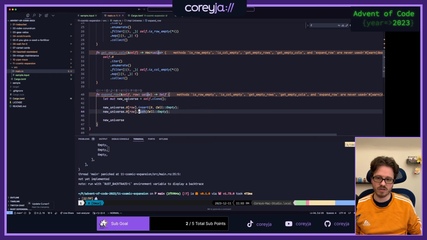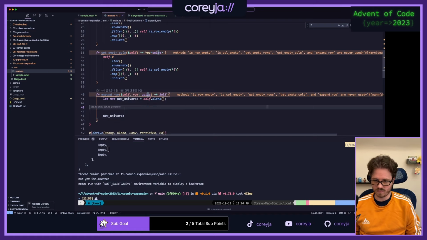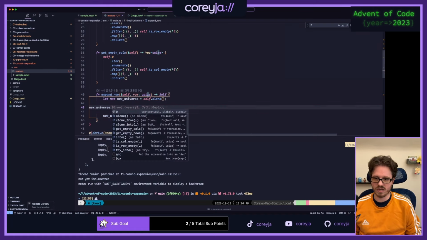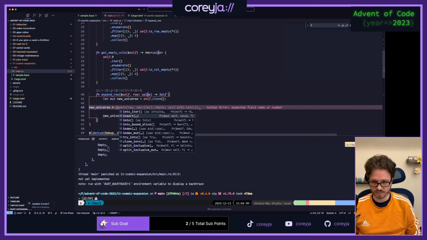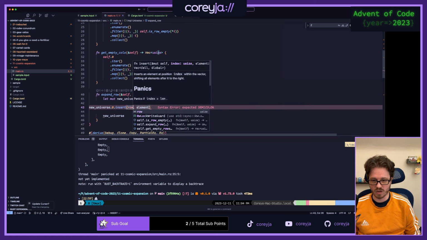So I want to insert a new row at usize. Because if I found an empty row, I want to just add a whole new row. So what I want to do is new universe dot 0 insert at row.